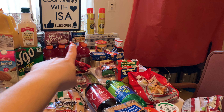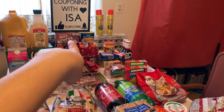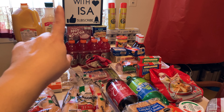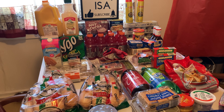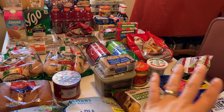Gatorade — found it! That's on sale for six bucks. Found my hot cocoa cake cups, on sale for $2.99, no limit. I wanted my lemonade but they only had the strawberry lemonade, and this was actually cheaper at $1.99. The lemonade went up to five dollars for that little container.